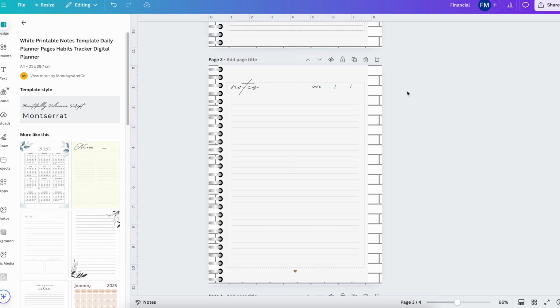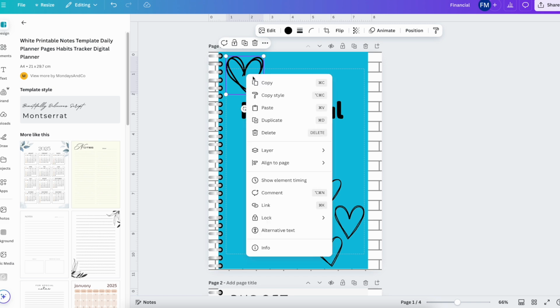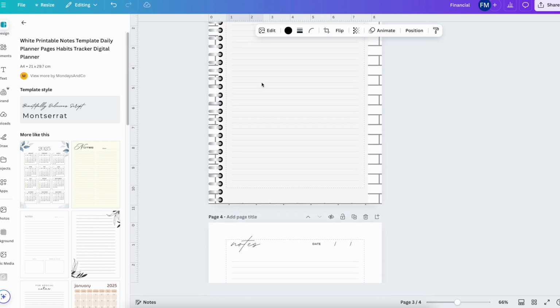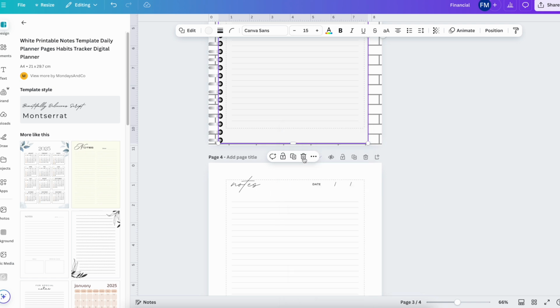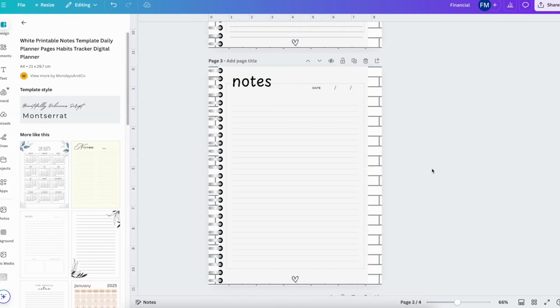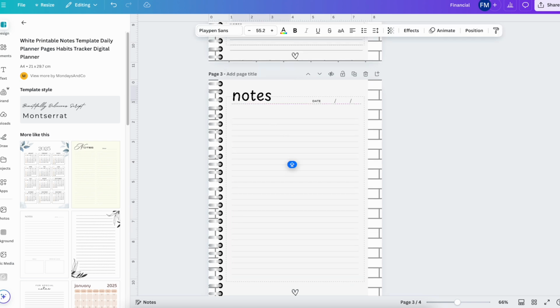And then I'm just going to go ahead, do the same thing. Everything looks good how I just put it on there, so I don't need to adjust it. However, I'm going to change aspects of this design, so I'm going to delete this out. I'm going to go back up here, and I'm going to grab this heart. Copy. So I'm just changing this design again, like I said, so that it's not exactly what was downloaded.